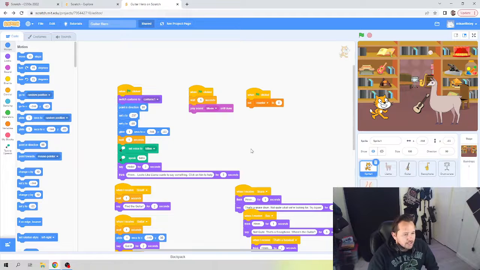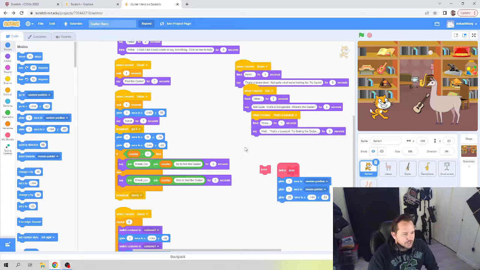So let's take a look at my if function. My if function comes into play in this loop here once we receive guitar. He goes and gets the guitar. Right now it's not where it's at, but when you click the green flag it goes there. Now the reason we have an if function is that this has a counter in it, so it counts how many tries it took you to get the guitar. Because we wanted it to be correct in English, we wanted it to say it took you blank try, if it was only 1 try, to find the guitar, or blank tries if it took you more than 1 try.